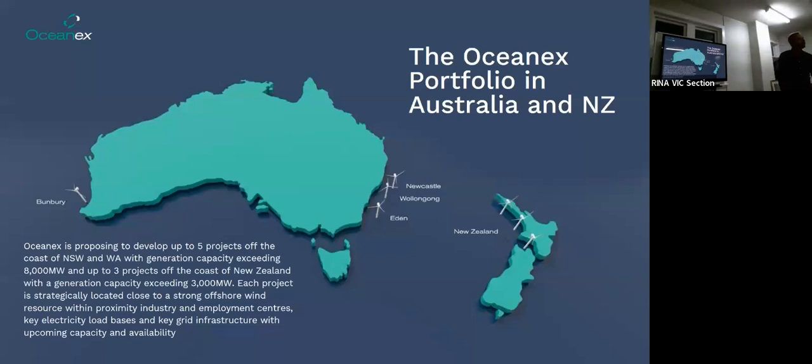So Jordan, sorry, just to try and get my head around that. Oceanex and equipment companies, if we were to use housing as an analogy, are like the developers who get the licence to build and own the land, but then actually get builders to come in and do all the building. Is that kind of Oceanex, right? Yeah, Oceanex is the developer side. So Oceanex and Equinor together are developers.